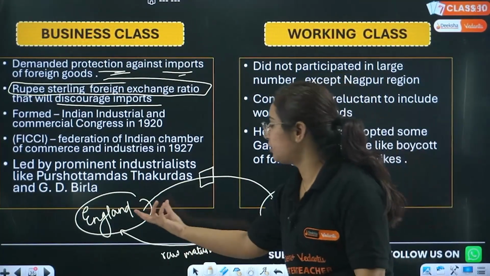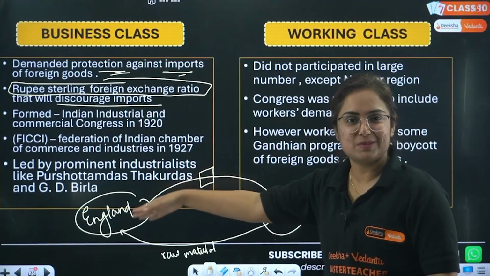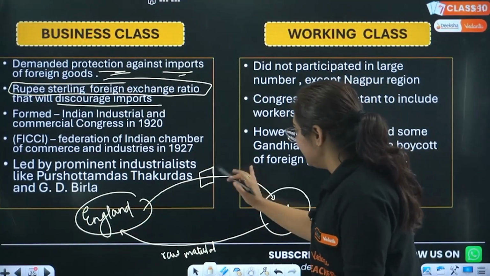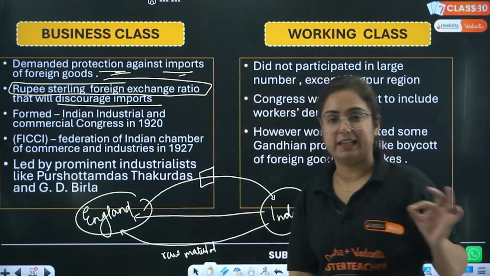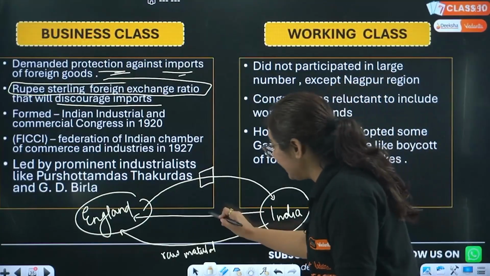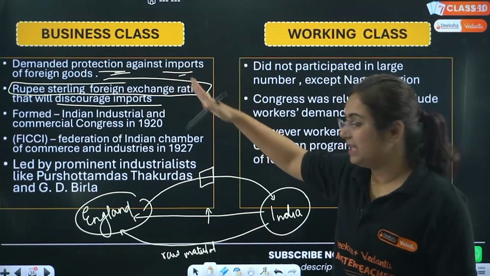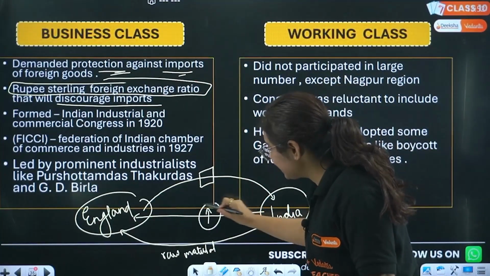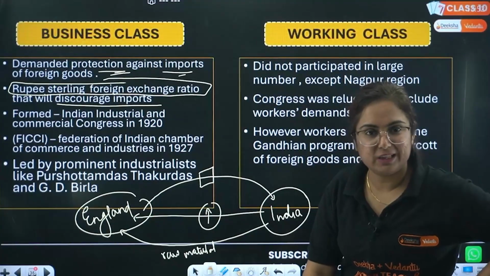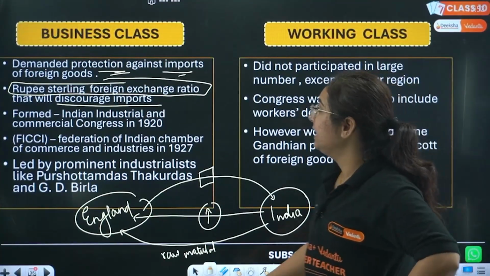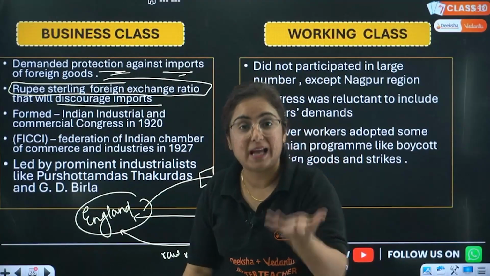Whenever you move the product from one place to another, tax is being applied. Now, who is collecting this tax? They themselves are collecting this tax. So, this was the issue. But when an Indian product is exported to England to sell, right? High custom duty is applied on them. So this business class is facing the issue that their product is expensive in other markets. However, the Britishers' product is not expensive in the other market, and hence what happened? The rupee sterling foreign exchange ratio is not balanced. So they were asking to balance it.